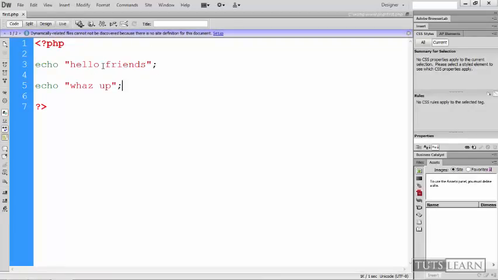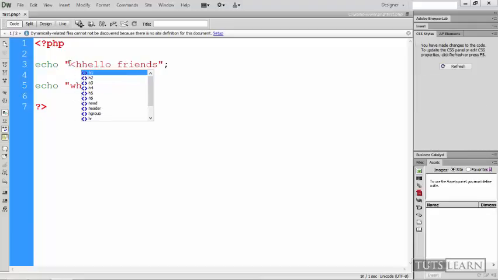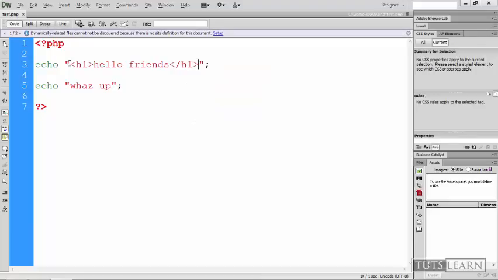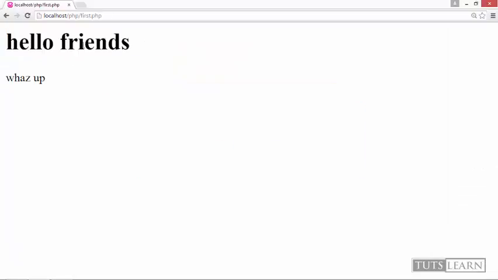Also you can embed HTML code in between these PHP tags. Let me do that. If you write this h1 and type in here h1 and save it and refresh it, you can see now the hello world is of heading 1.